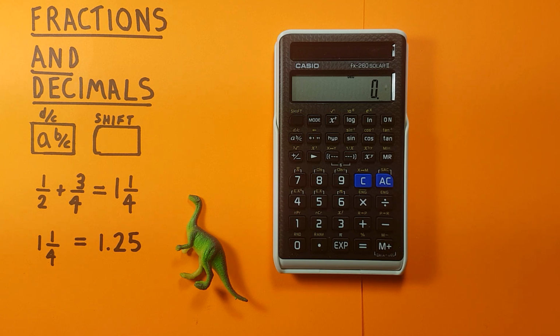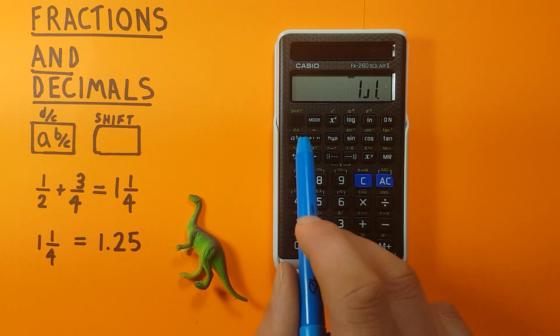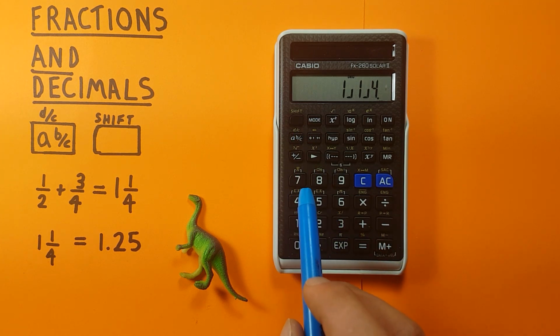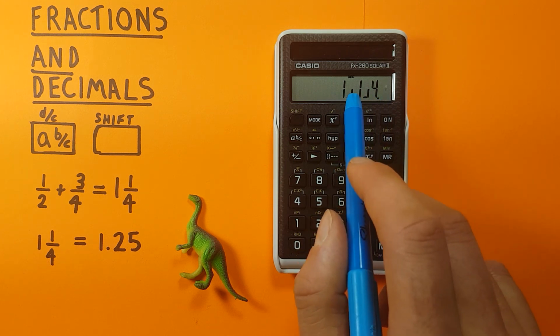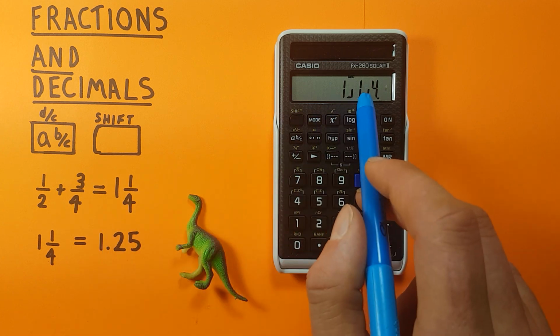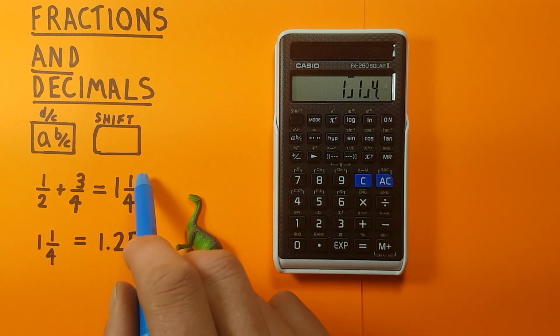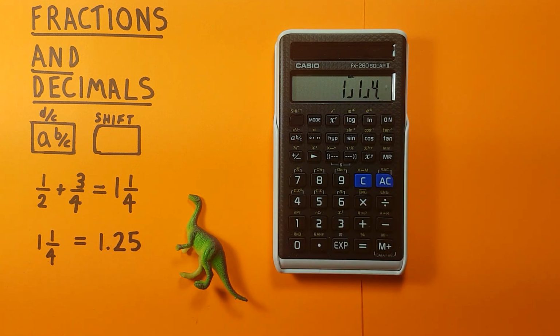You can also enter mixed fractions right away. So let's say we had this 1 and 1 over 4. We would enter it as 1 A, B over C, 1 A, B over C, 4. You can see those two little L's representing the different numbers. So that 1 is our big one out front, our whole number. The middle one is our numerator, 1 in the 1/4. And that 4, again, is the denominator.